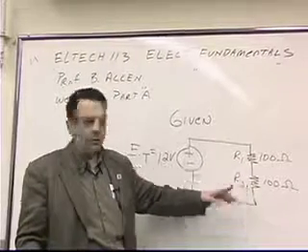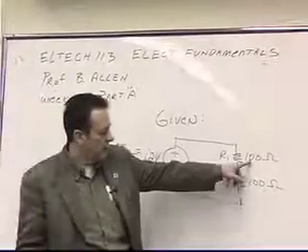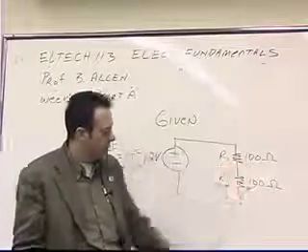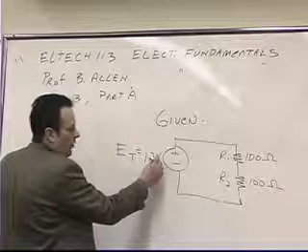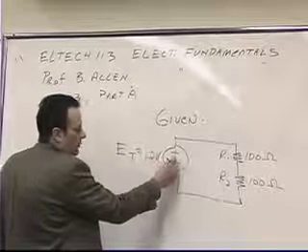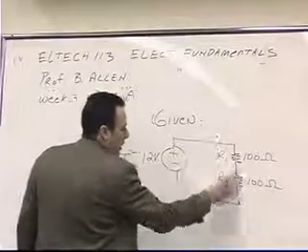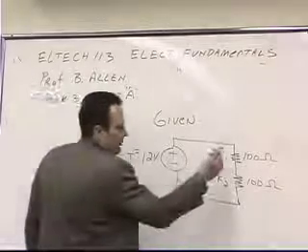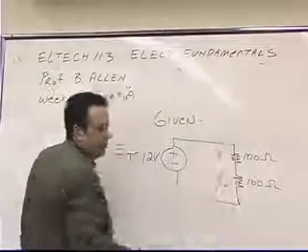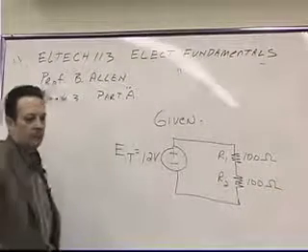Okay? So just by using Kirchhoff's voltage law and looking at the values of these resistors, we can say that if this is 12 volts, and Kirchhoff's voltage law says the source voltage must be equal to this drop plus this drop, then resistor 1 has a voltage drop of 6 volts, and resistor 2 has a voltage drop of 6 volts.